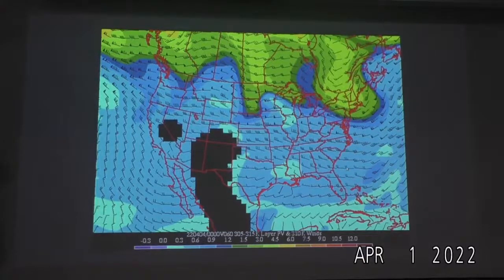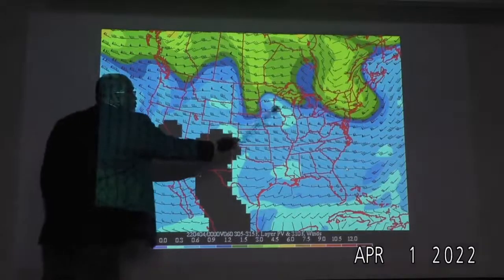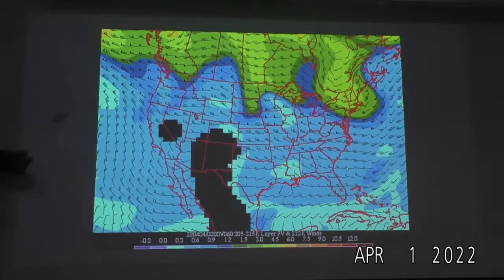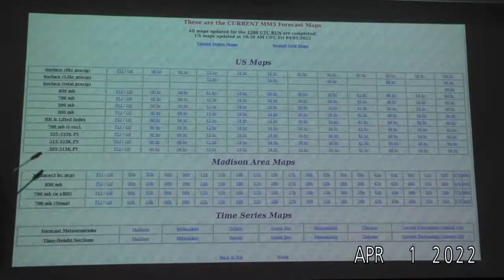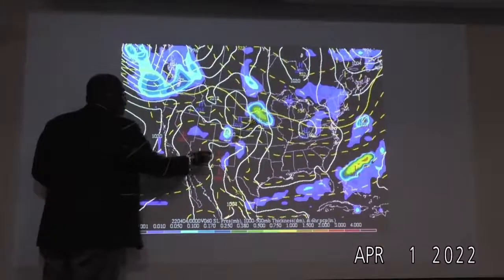Yeah, and the lower 0.3 PVU, the light blue, shows up in only the prior couple of diagrams. It wasn't there before, so it's growing in size. And so if we actually look at this final time, let's look at the precip in the last 6 hours. Here's that precipitation right here.